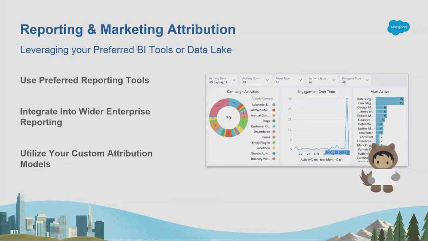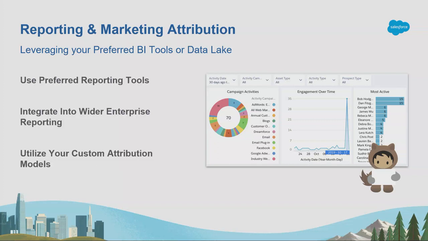When you're looking at reporting and marketing attribution, again, there are tools available for you in Pardot that do a real good job of that. But again, there's also some places where the enterprise just has a preferred BI tool that they're looking for information across kind of all their systems. You can leverage the API in order to send this information to those systems in order to have a more holistic view of that data from an enterprise perspective. So that's one way of doing that.